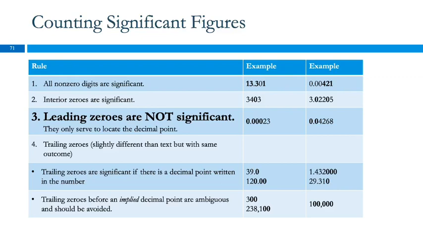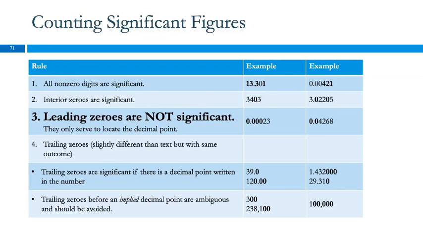And so then that leaves us with the last one, the trailing zeros, the zeros at the end of the number. And sometimes they are, and sometimes they aren't. Okay? The explanation that I'm going to give you here is a little bit different than how the text explains it. Both methods will get you the same answer. So if you don't like my method, you can use the book's method. It'll also get you the correct answer.